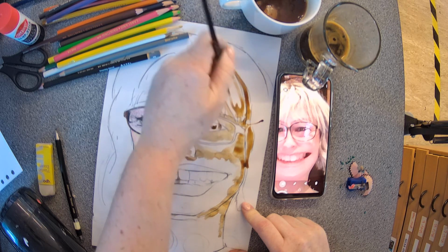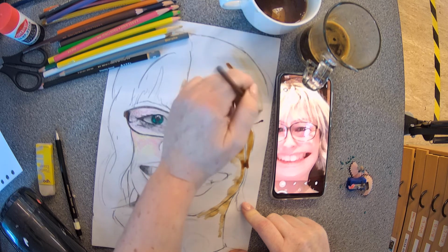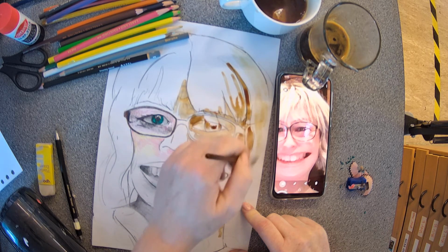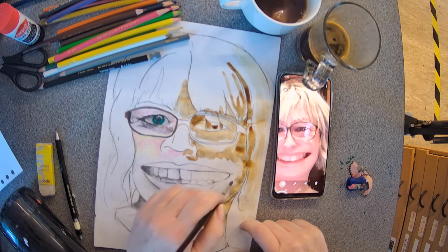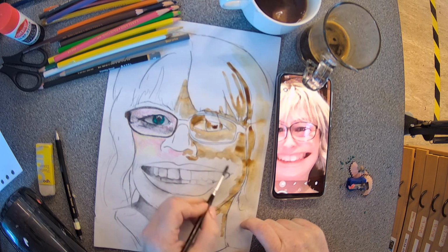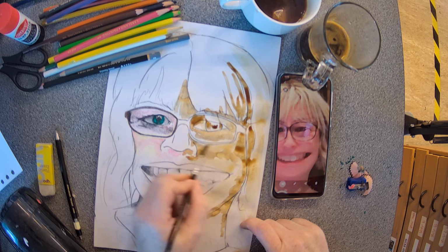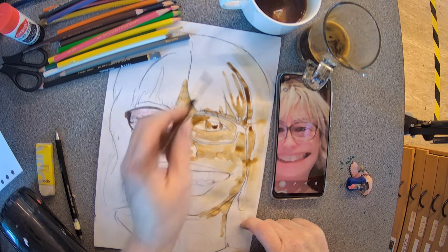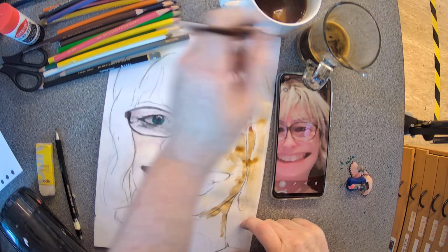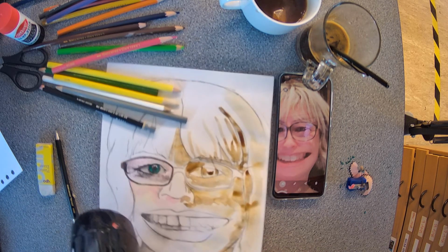Okay, so I could come back up here with the hair. Coffee gives me my darker tone. The tea gives me a lighter tone. Okay, so you can end up with a really, really nice painting using tea and coffee. Who'd have thought? Absolutely amazing. Okay. Now, obviously, because we're doing this and we're painting, it's quite tricky to get the finer details on in there. So what I would do then, let me just give that another dry.